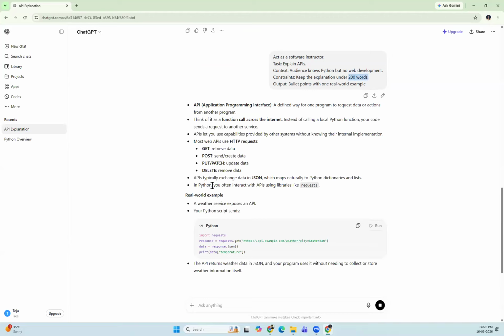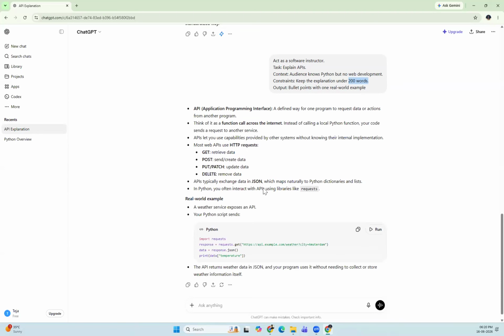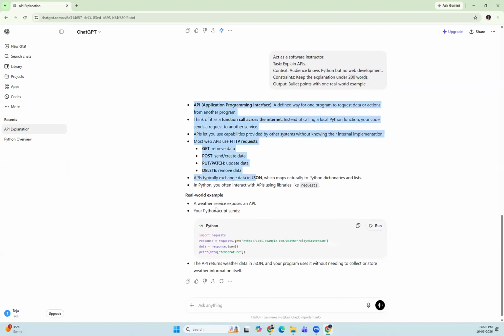Because of this constraint, it has limited itself to a very concise output. And then we gave the bullet points, so it followed that, which is very easy to read. So like this, we can develop any kind of prompts, and not everybody can write good prompts, right? There are multiple rules and things that we can follow, so we can write good prompts and share them with others so that they can benefit from it.